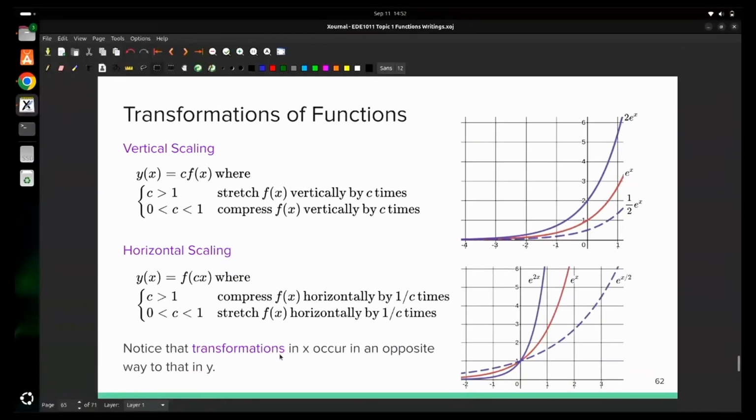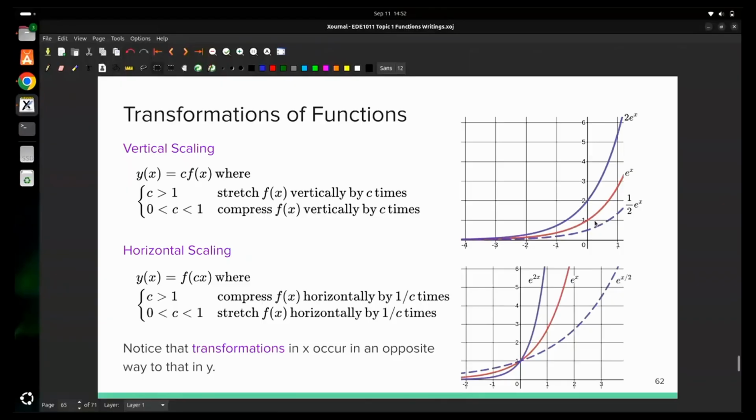Okay, so let's look at vertical scaling. This one is easy to understand. If you have a graph f of x and you scale it, you can scale it like stretching it vertically. If you stretch it vertically, you just multiply by c, which is more than 1. For example, e to the x becomes 2e to the x, and you can see the whole thing stretch up. Then if c is a decimal, obviously you are compressing the graph, so it's scaling by so-called compression.